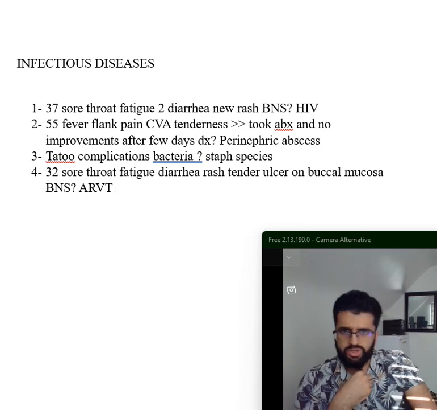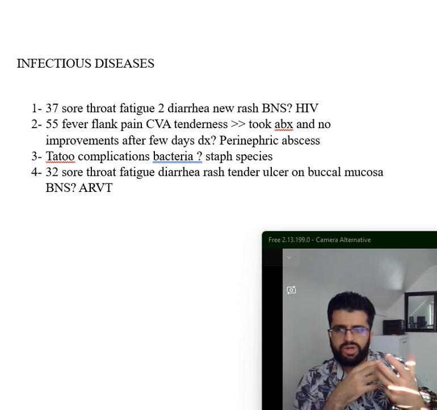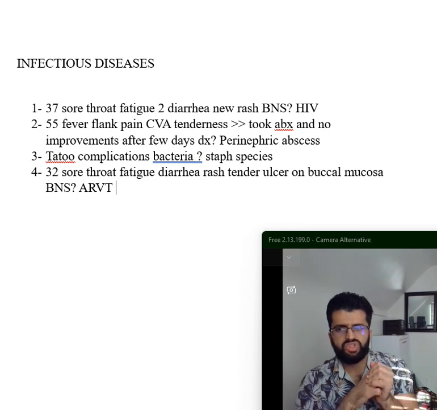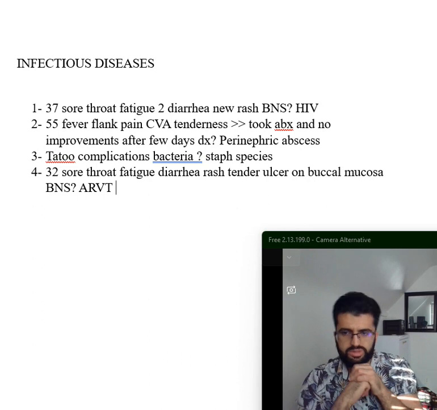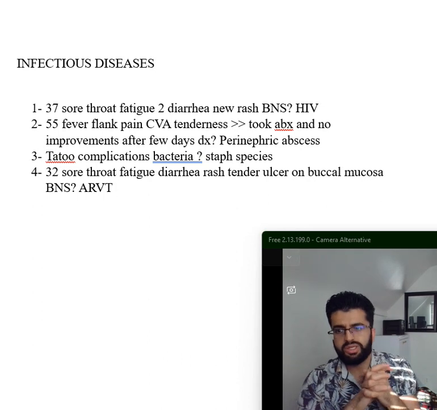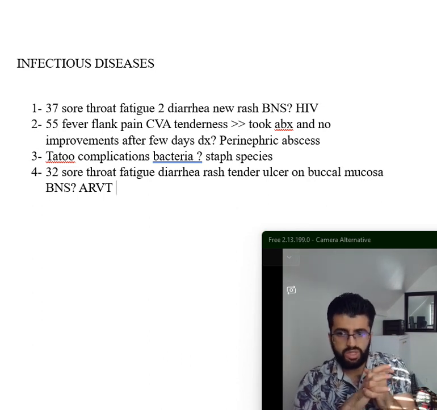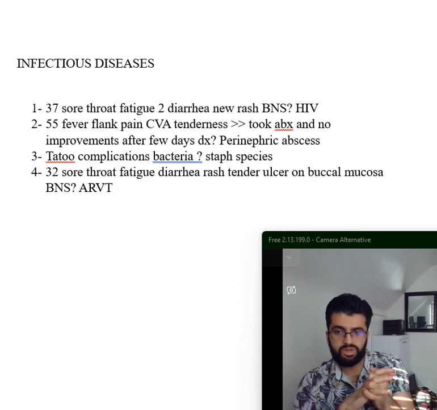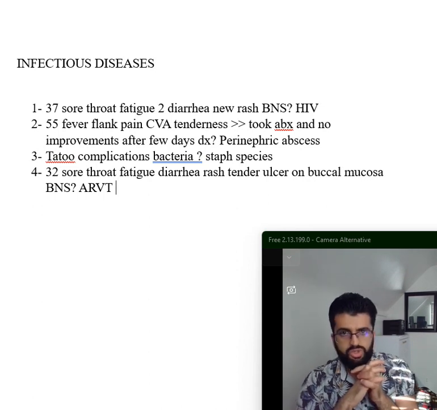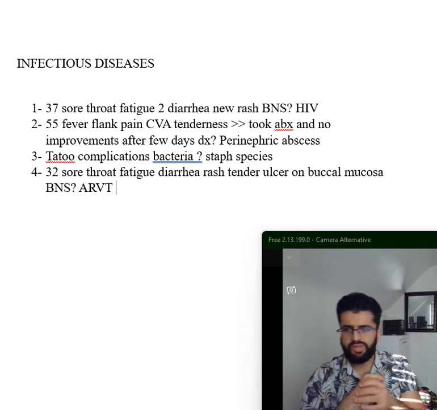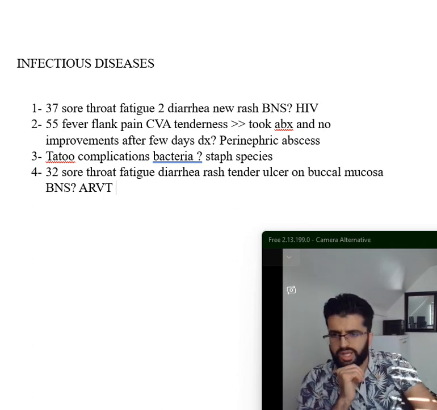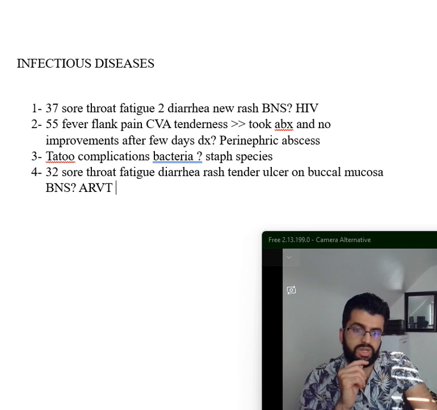Now this brings us to a discussion of HIV. HIV usually comes in with fever, sore throat, arthralgia, can have macular rash all over, general GI symptoms. You can have diarrhea as well, usually 2 to 4 weeks after exposure. So let's say you have sex with somebody with HIV, 2 to 4 weeks later you can develop that. Viral load is markedly elevated, more than 100,000. And HIV antibody testing may be negative yet, not yet seroconverted, so it can be negative in the beginning. And then CD4 may be normal as well, so this wouldn't tell you much. So viral load is a good marker in the beginning, and then you treat with combination antiretroviral therapy and partner notification. Secondary prophylaxis is recommended as well.